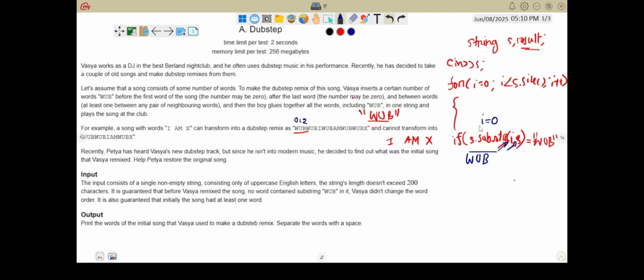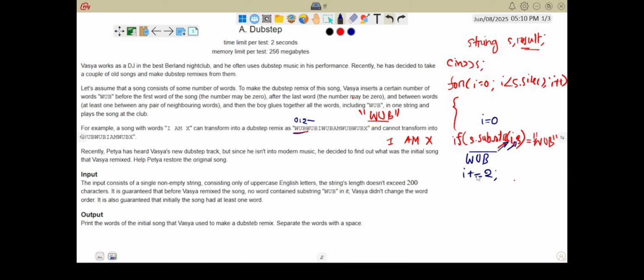So if I is equal to 0, to move forward we will have to plus 2, because then we want to compare from here, because we all know that we want to remove WUB. So if we want to move forward and if we want to avoid WUB, then we will have to skip 3 words here. So that's why we added 2. Why not 3?